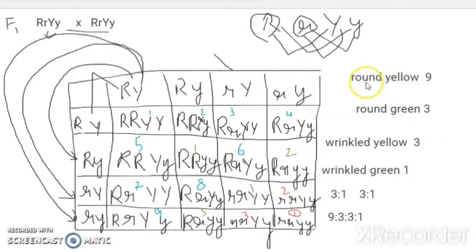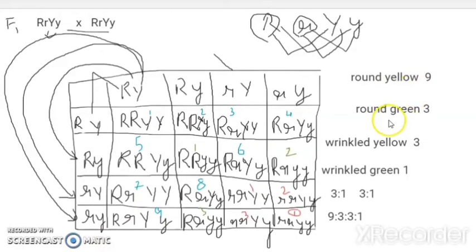Does this 9:3:3:1 ratio show that there was round yellow? 9 of them among the 16 were round yellow, and 3 among the 16 were round green, and 3 among the 16 were wrinkled yellow, and 1 among the 16 was wrinkled green. So totally 16 possible genotypes are there and they give rise to a ratio of 9:3:3:1 phenotype, right? And if you want to calculate the genotype, it is different from the phenotype. It is completely different from the phenotype. Okay, so let us see the law first, and then we will see what phenotypes are possible from this.